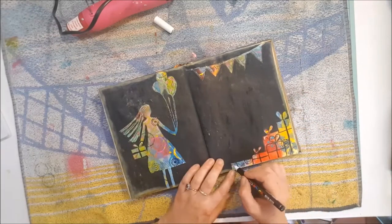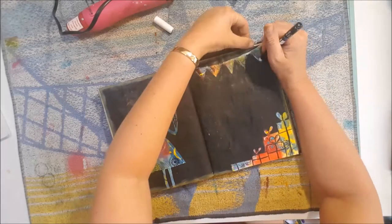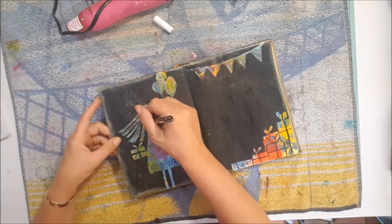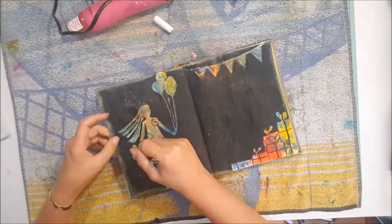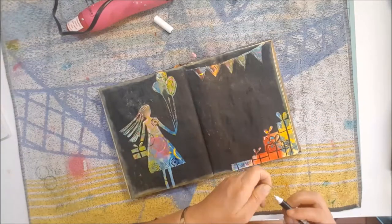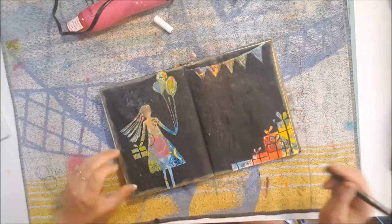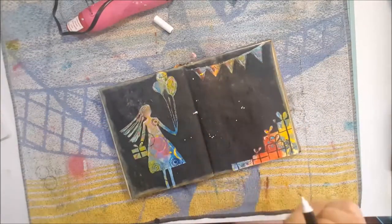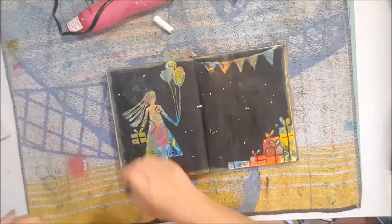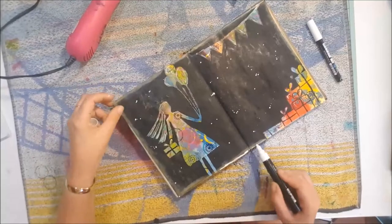So I'm just trying to add highlights here, and I'm liking the way the white is sort of standing off the page. And that's why I decided to come back in a little bit later and go around the whole outline, adding some white splashes over the page. Again, just to try to make it that little bit brighter again.